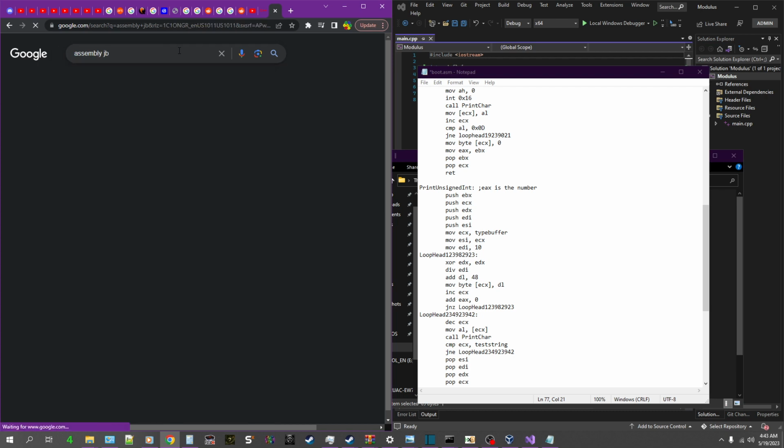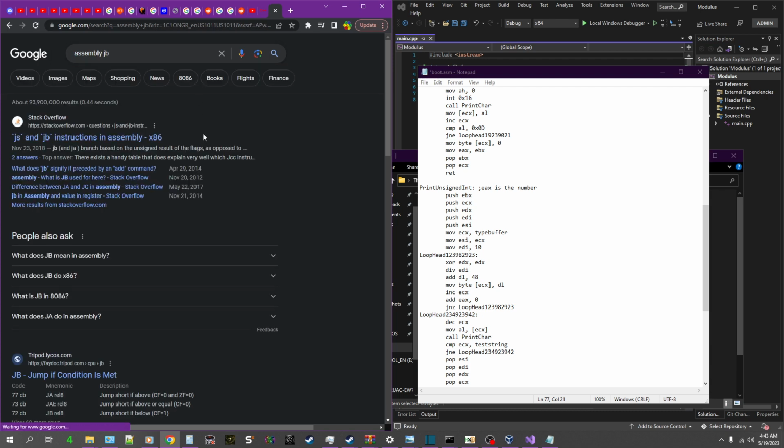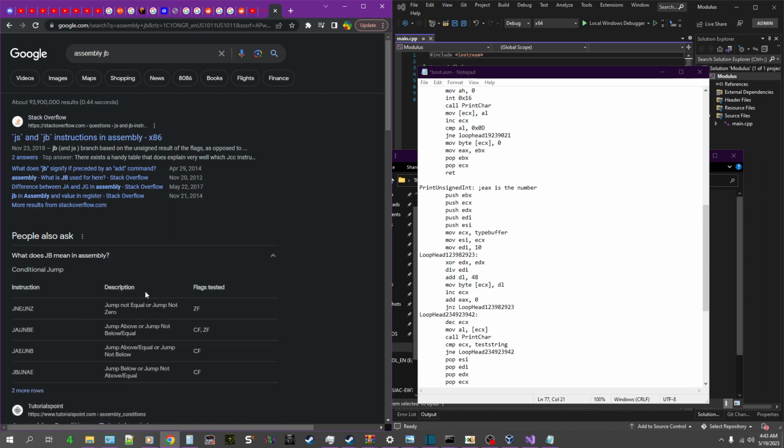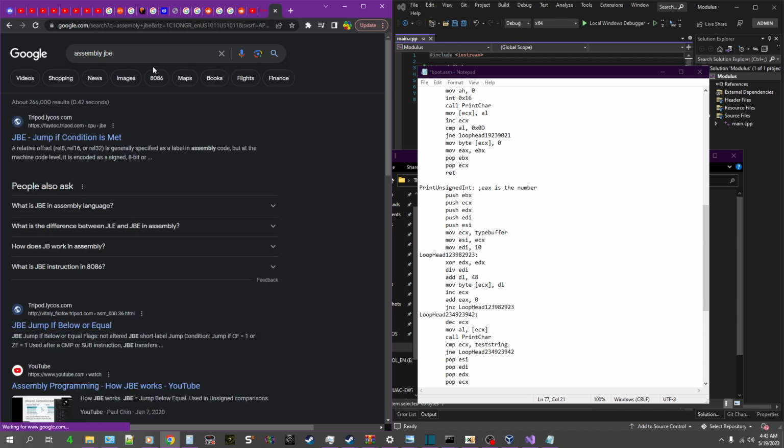Assembly JB, based on the result. Jump JB, it doesn't say. Oh, wait, there might actually be a way. Jump above equal. I think it's jump below equal.